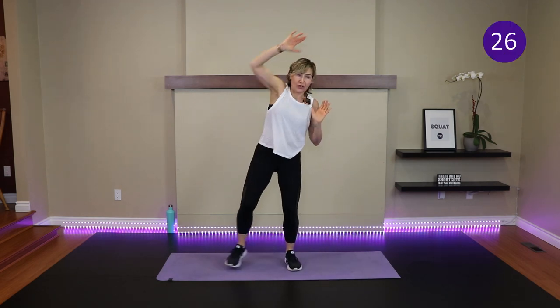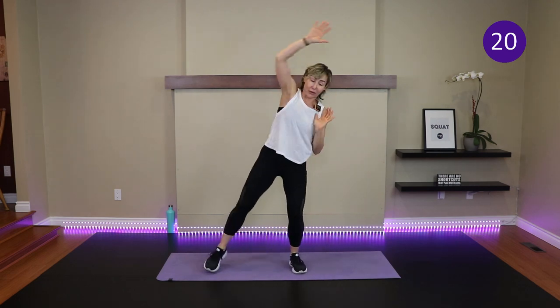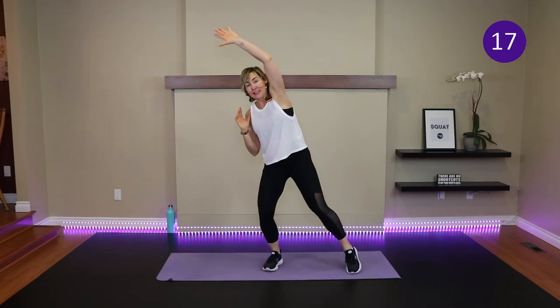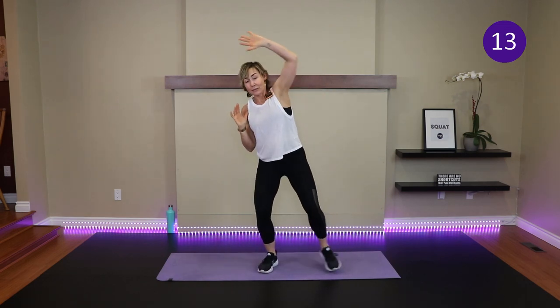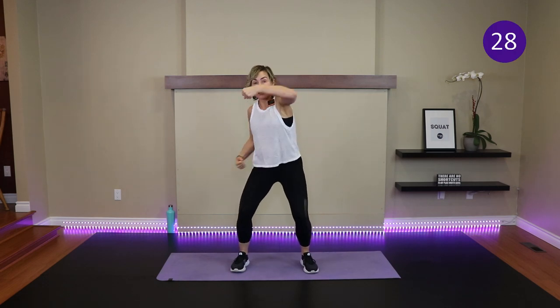Hands up, feet hip width, we tap and reach. Be strong with the arms. Two jabs, two hooks — one, two — now give me a squat. Breathe with it. I also make a mean baked tofu — I know it sounds disgusting, but it's quite good. Cut it up, crisp it up like croutons, put it in your salad. Great vegetarian protein choice for your lunchtime salad.